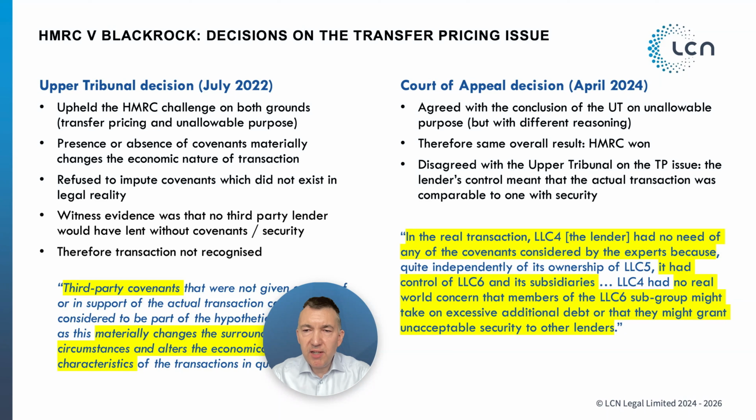In the real transaction, the lender had no need of any of the covenants considered by the experts because, quite independently of its ownership of the borrower, it had control of the relevant subsidiaries, and therefore the lender had no, quote, real-world concern that members of the subgroup might take on excessive additional debt or that they might grant unacceptable security to other lenders. That was the correction and clarification, if you like, by the Court of Appeal.